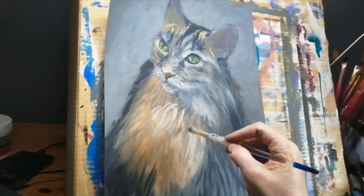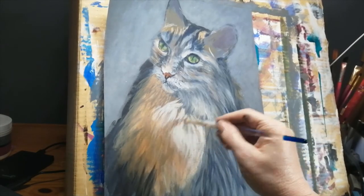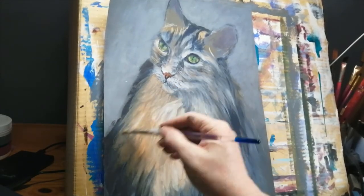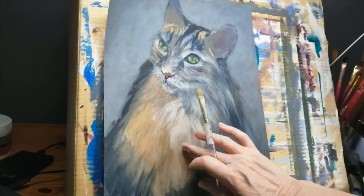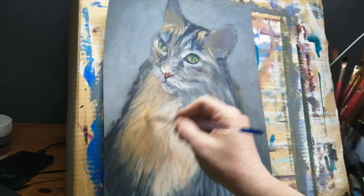Here we are on the chest again, going really light this time. I'm using the grayed yellow mix with lots and lots of whites and taking it across onto the other parts of the cat there.